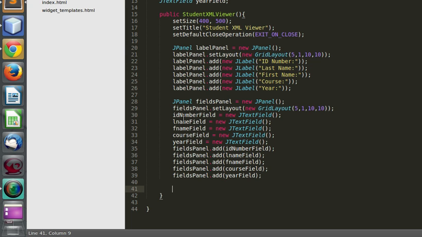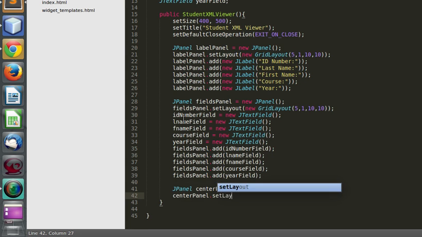Of course, we are going to put them inside another panel, which will be placed on the north part of the frame. So we need to have another panel, which will be called, say, centerPanel. This is going to be another JPanel. We'll have another layout, this would be a border layout.